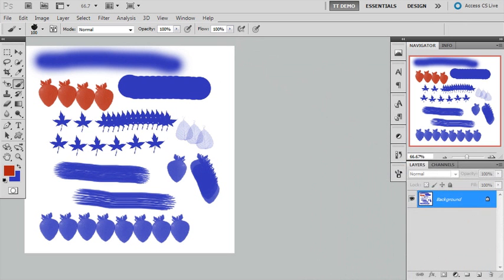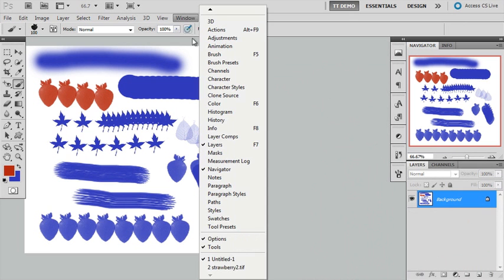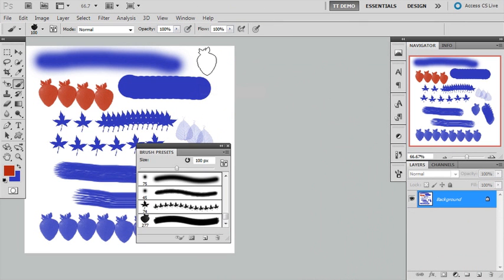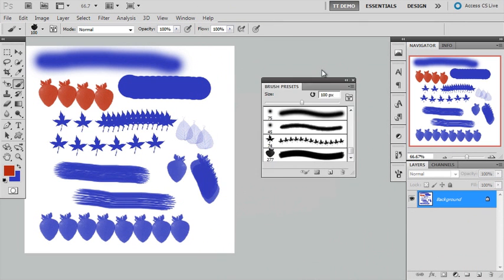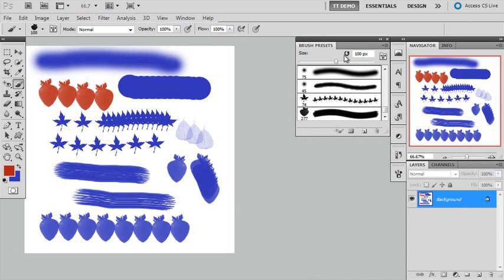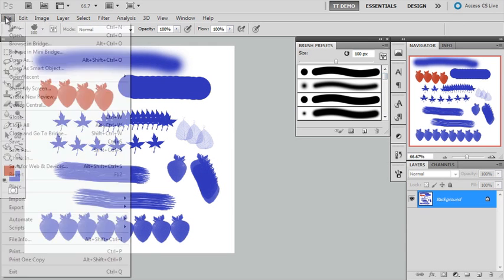And instead, what we're going to open under Window is Brush Presets. Now, we've got a listing of all of our presets in a much more compact, manageable space. We can scroll up, choose any of them that we want, and we've freed up a lot more room for our image. So when you're going to actually make changes to the brush, go to the Brush panel. But when you just want to quickly and easily select from the presets you've already made, you can use the Brush Presets instead.